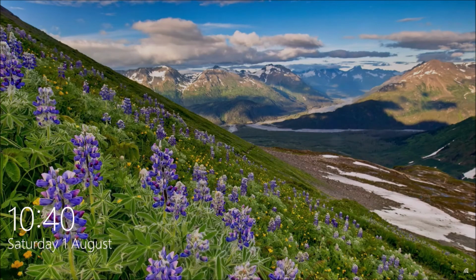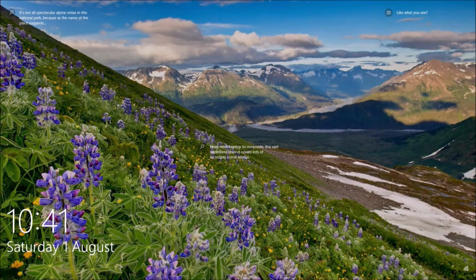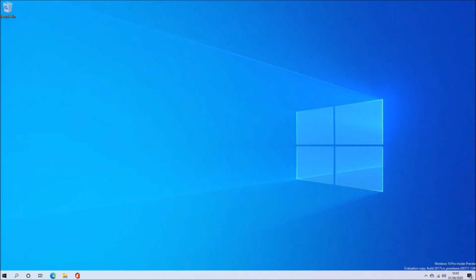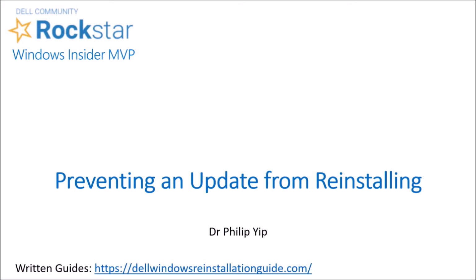So your computer will restart and it will take a while to uninstall the feature update, and once it does, you'll be taken to the login screen. So to the bottom right, you see that I'm now on build 20175, which was the previous build before 2180.